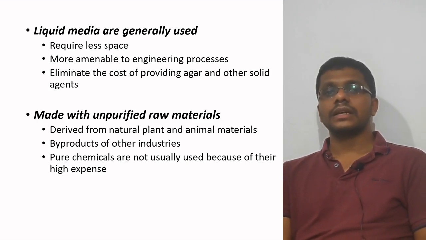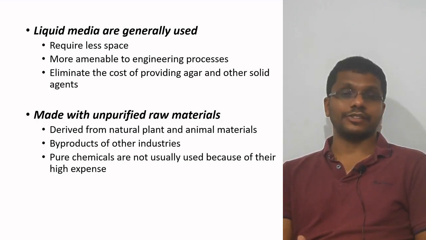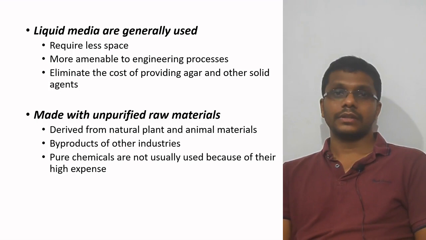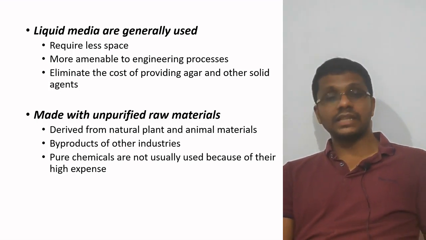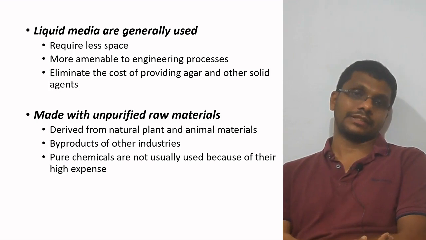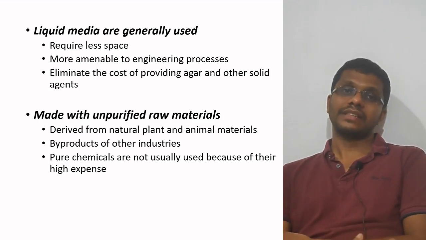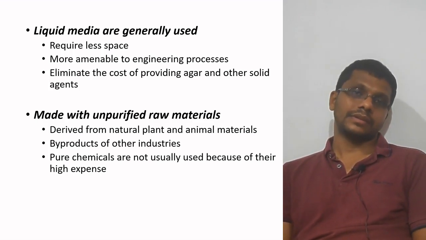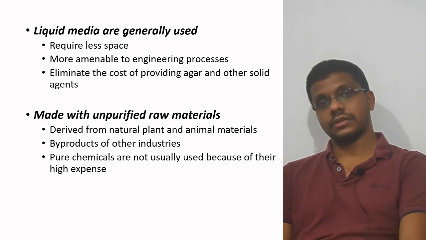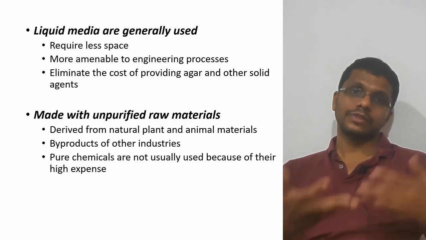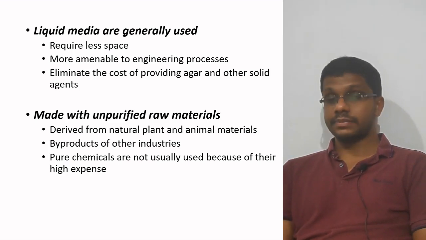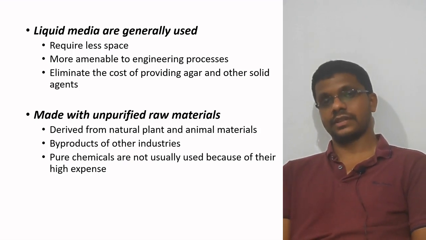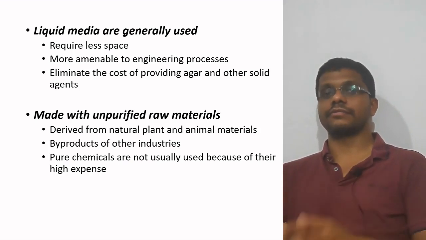If I say some examples, sulfate waste liquor is a waste product of the paper industry. And some of the fermentation is using this sulfate waste liquor as a raw material. So actually we are doing waste management along with the production of value added products. Another example is whey. Whey is a waste product from the cheese industry, which has so many environmental problems if we are releasing it into nature or the environment. But some fermentation uses this whey as a raw material. So it's a cheaper product. Most of the time, you don't have to pay anything for the whey because it's a waste product. Sometimes the industry will pay you for taking that waste away.